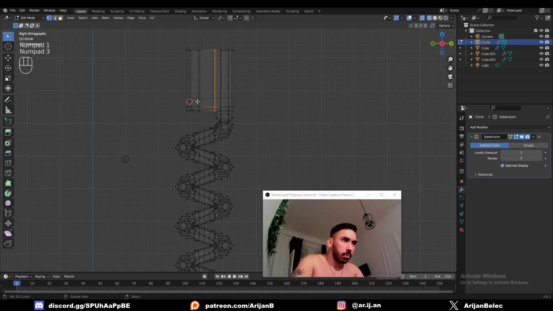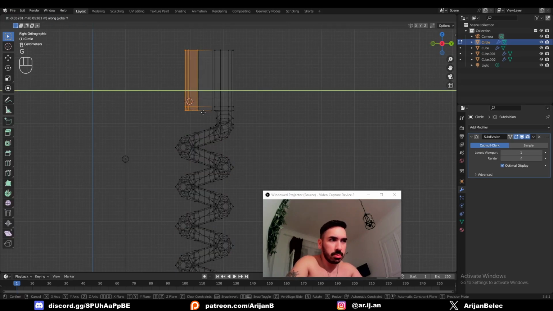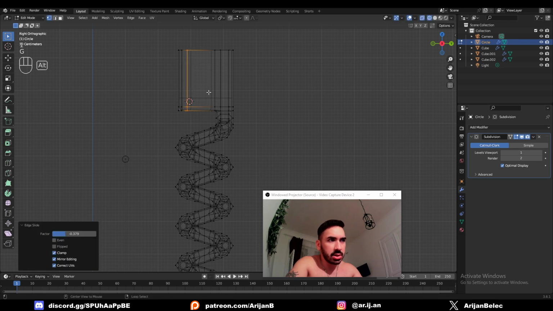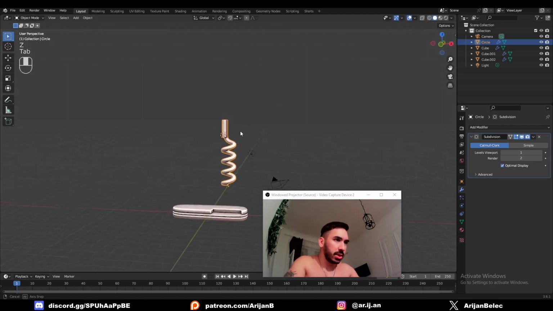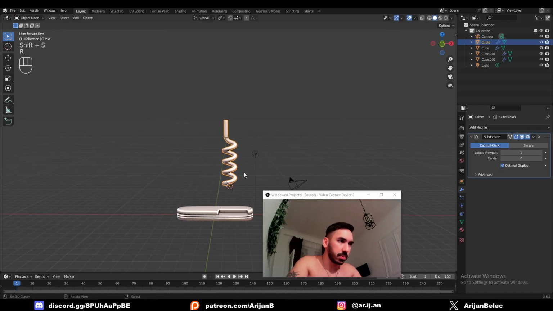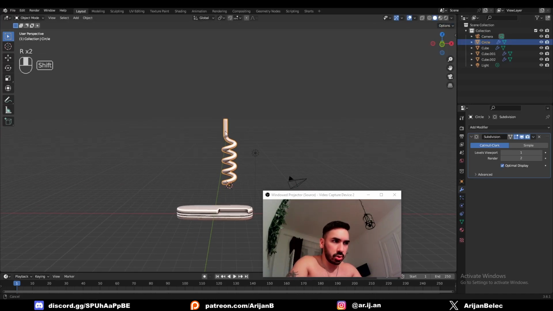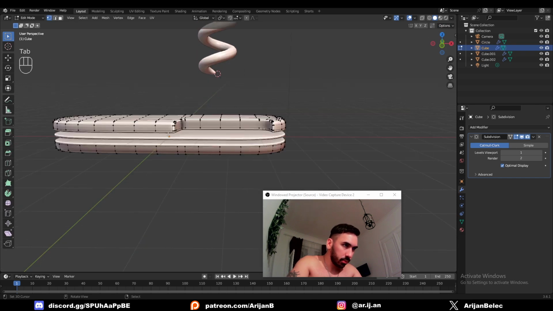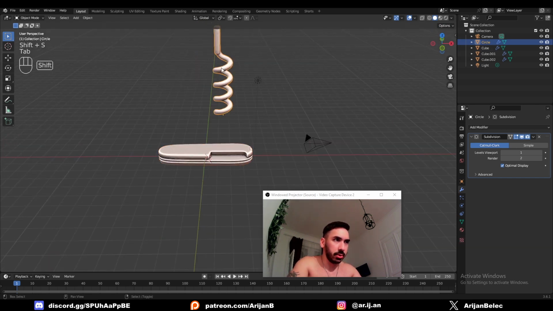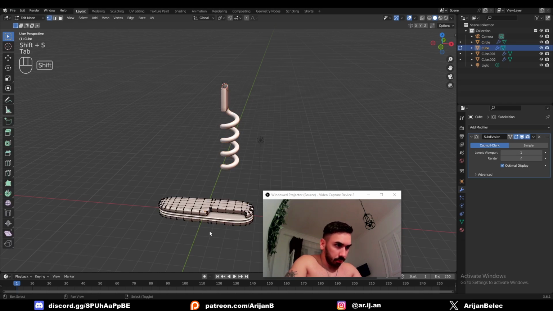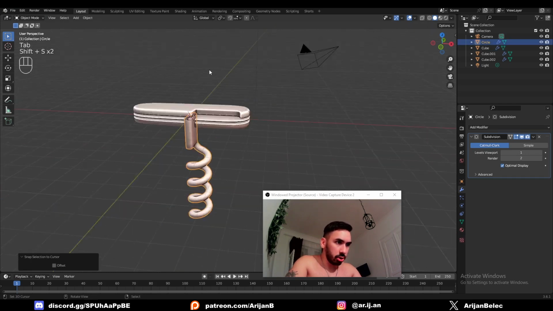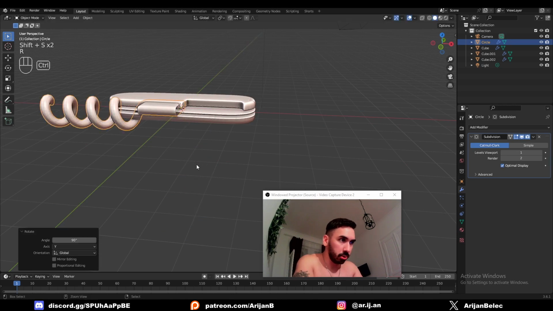Anyway, this little piece is supposed to be about as wide as the bottle opener. So something like this, and then we can just connect this, and this is gonna be one of the layers of the knife. So we need to place this somewhere around here, which means the origin should be over here. All right, origin should be up there, so that when we snap this, it's gonna snap there properly.